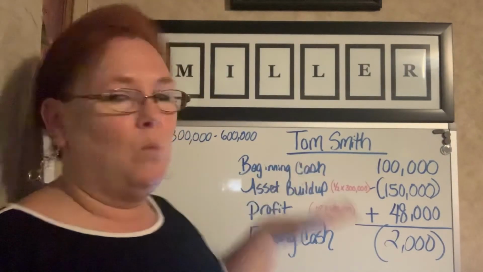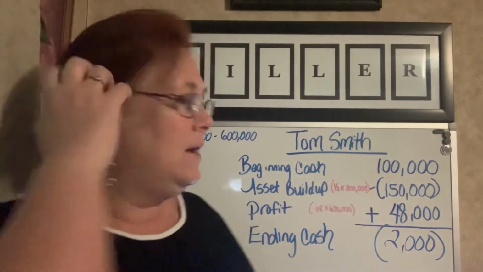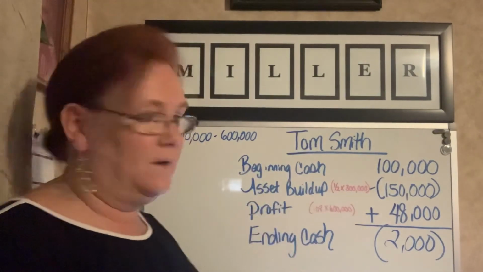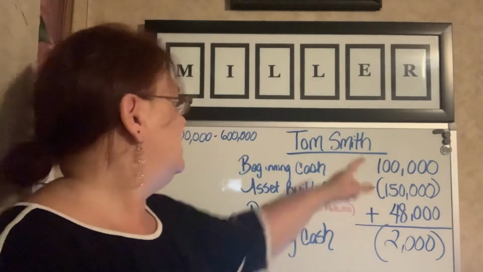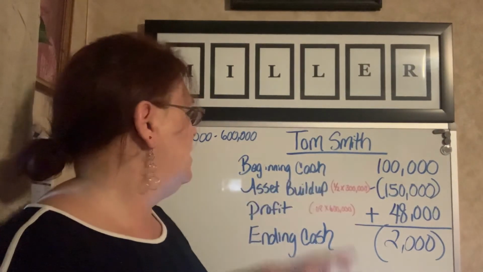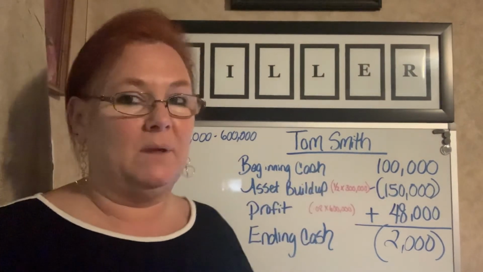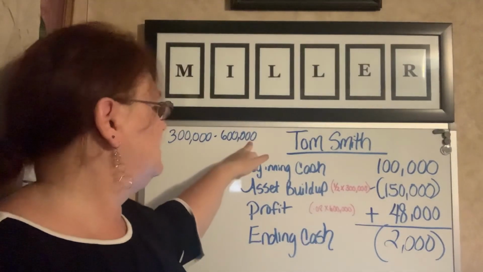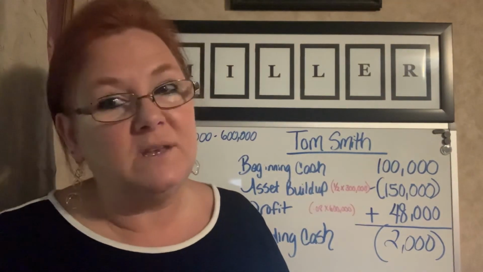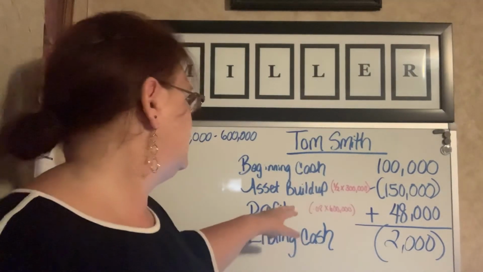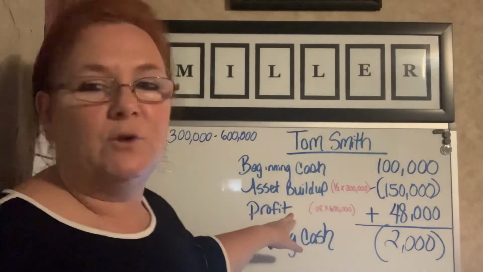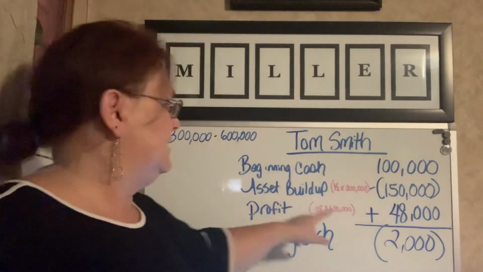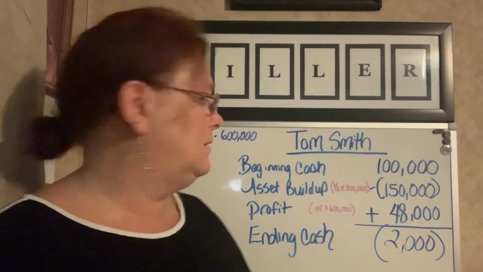So again, this is problem 1. All I've done is swap out the names and the numbers here, but the actual setup of your problem is exactly the same. We start with a number, the beginning cash. We subtract what we call our asset buildup, which is literally the difference between your beginning sales and your end sales number, divided by whatever number they tell you. In this case, it's 50%, so it's half of it. Profit, they tell you a profit number, which is 8%, by your 600,000 sales, gives you a profit of 48,000.